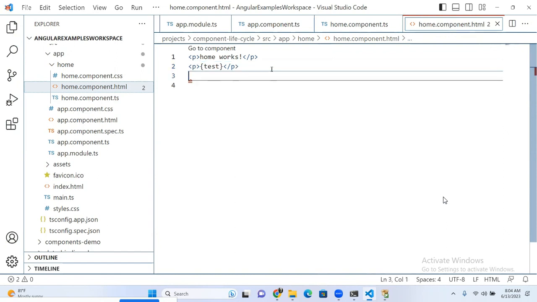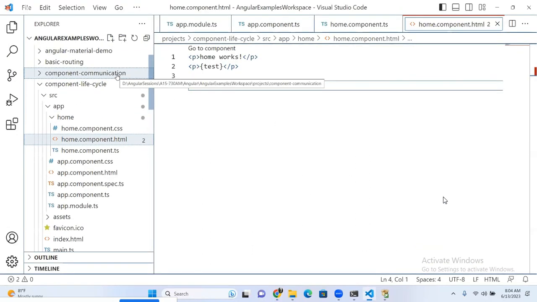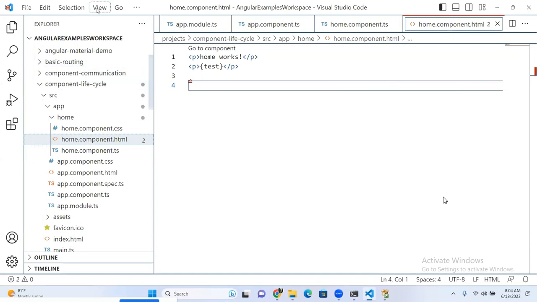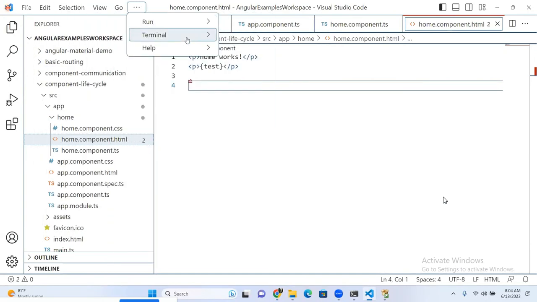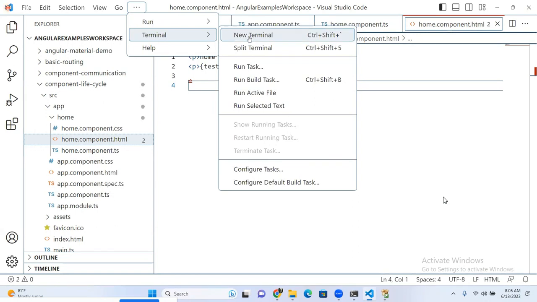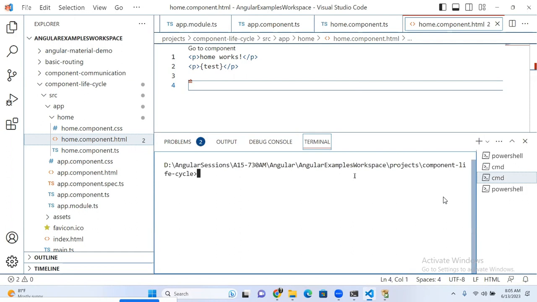What happened? Save this application. Now you can just come back here. I stop the debugging. Let me rerun that application one more time. Go to the view, and there we have the terminal. Open a terminal. From here, component lifecycle hook, ng serve -o, that is what I can give.